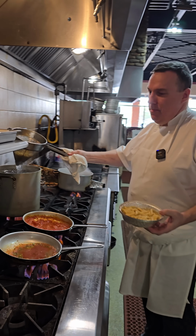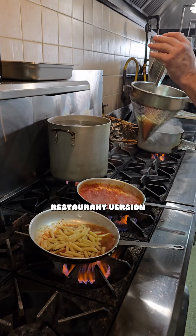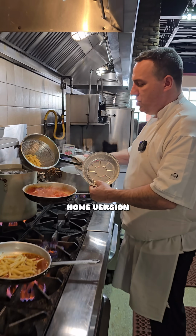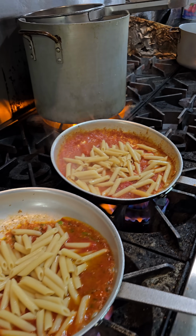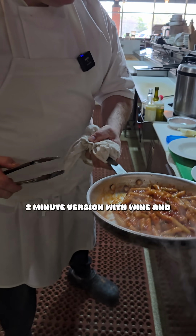Okay. At home, you would have cooked whatever pasta you wanted, so restaurant version, home version. I use penne for both. I'm gonna finish them with a bit of parsley. Penne arrabbiata, 2-minute version with wine and green onions.